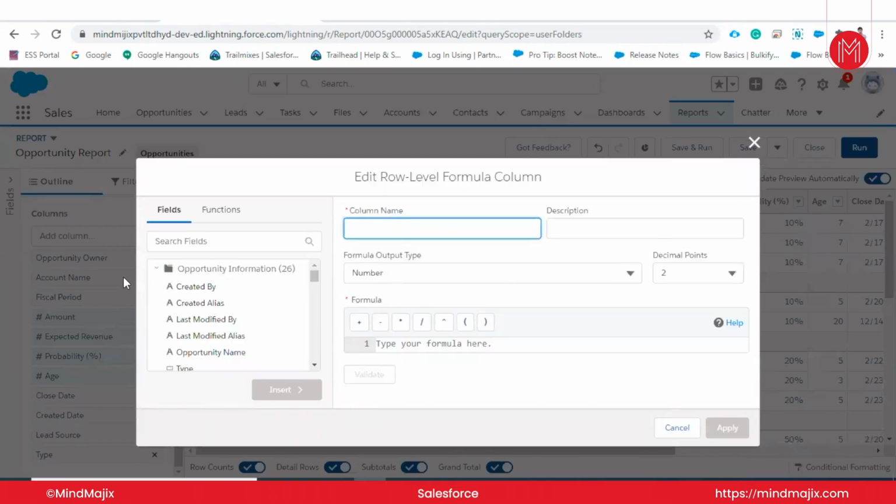How will we add the row level formula? We want to check, like writing a row level formula on closed opportunity. We will click on the closed opportunity record type and select the close date, from created to when it is closed. We will check that. For that we will name it age of the record.